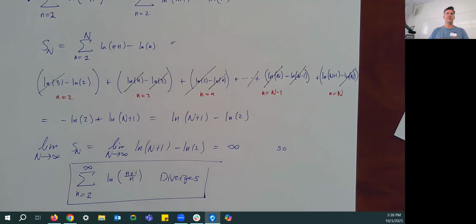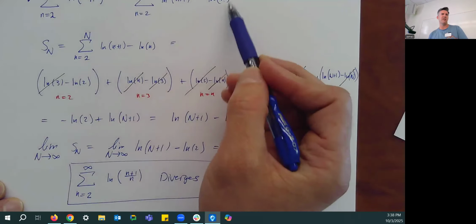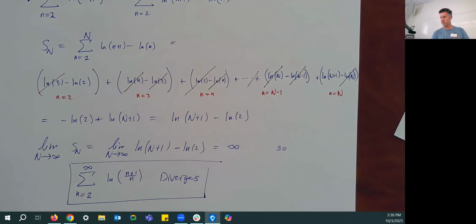And just as a point of aside here, the reason I started at n equals 2 instead of n equals 1, no, I actually didn't have a good reason. I thought I had a good reason, but I think it's because over here I thought the natural log of 1 was going to be 0, and I just felt like that was kind of silly to start with, but we totally could have started with n equals 1. I didn't really have a great reason there. But it also doesn't matter, right? You could have started at n equals a billion, and this would still diverge.